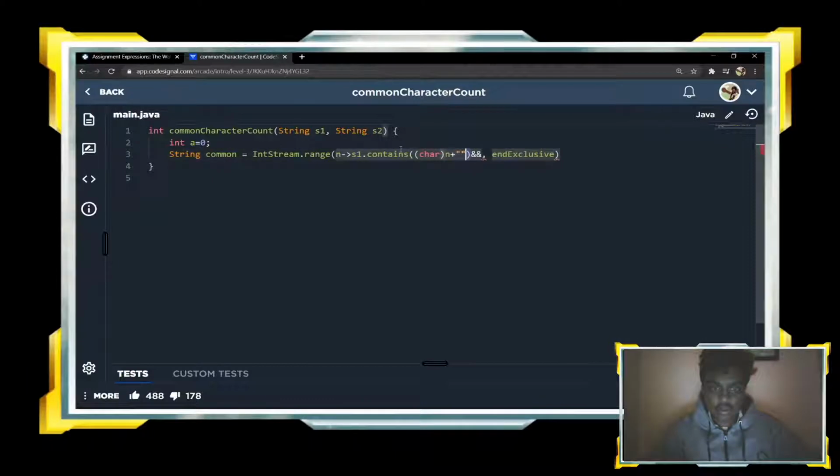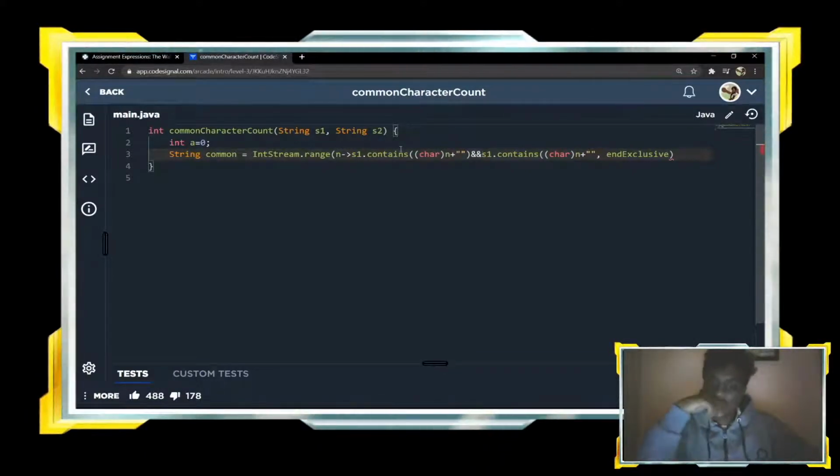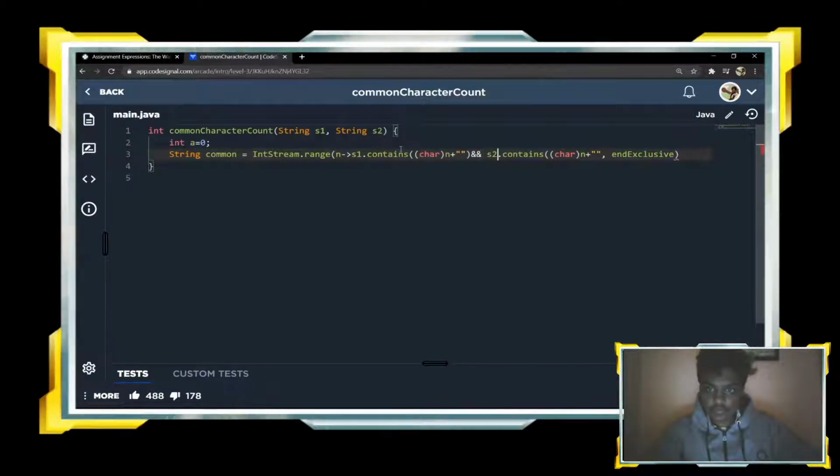Similarly I'll do for s2. I don't need brackets. I don't even need n dash. It is s2, right? Contains string and I don't want this, and excludes.